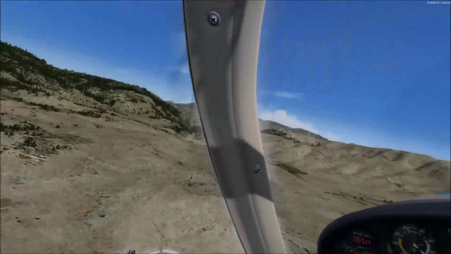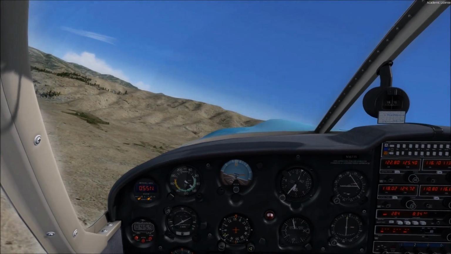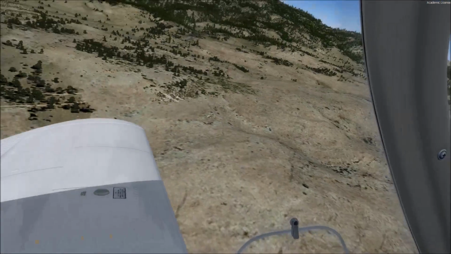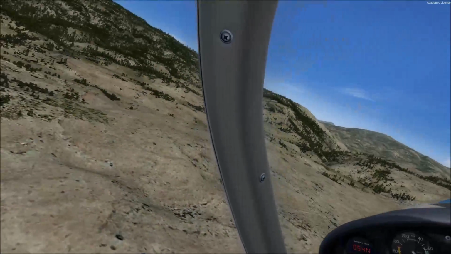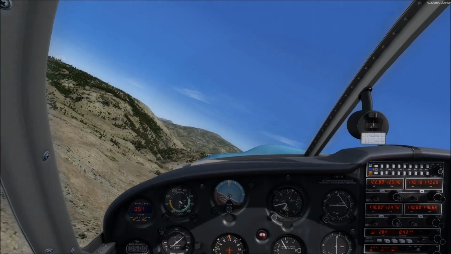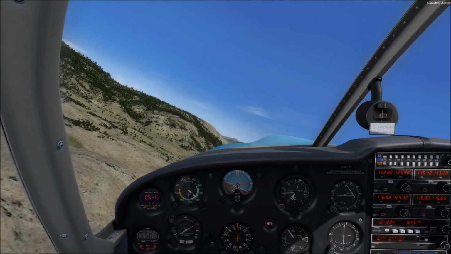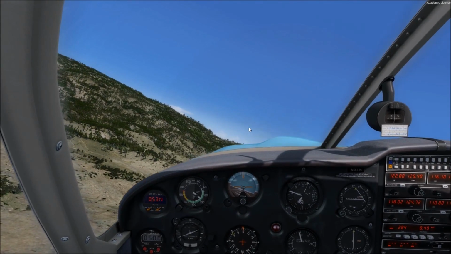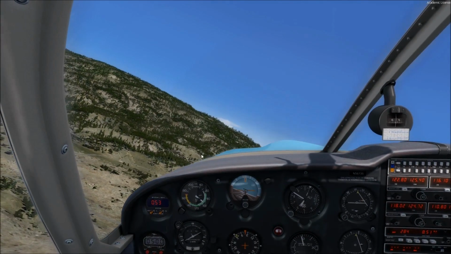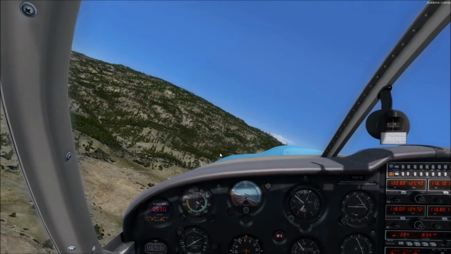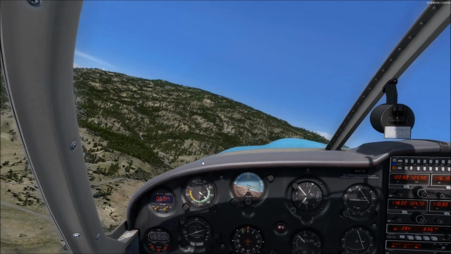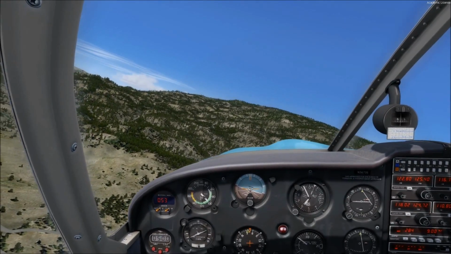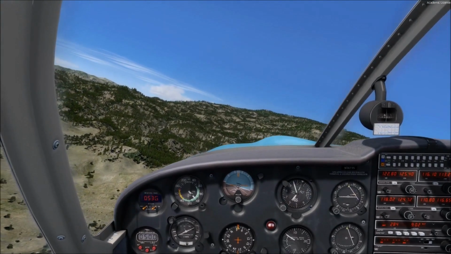So while we're down here next to these mountains, it's good to note the direction of the wind. And as far as we know, it's probably out of the south. You want to know the direction of the wind because think of wind flowing over the terrain just like water is going to flow over the terrain. And so if wind is coming over this terrain at us, it's going to tumble and go down. And so if you're flying too close, you get caught in the tumbleness and it's pushing you down. So that's bad for obvious reasons.